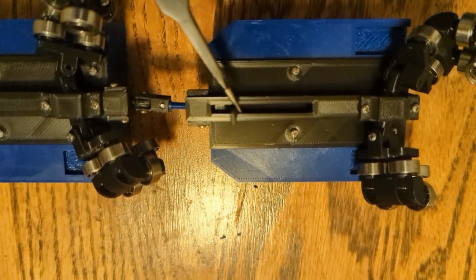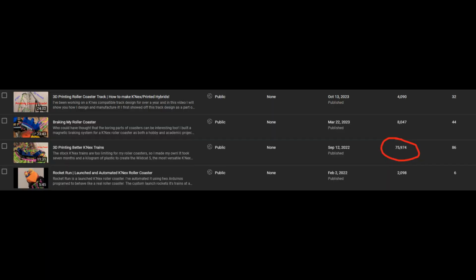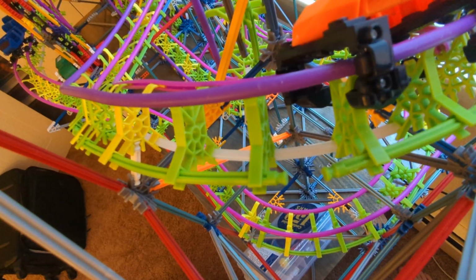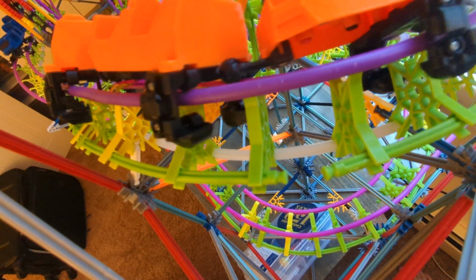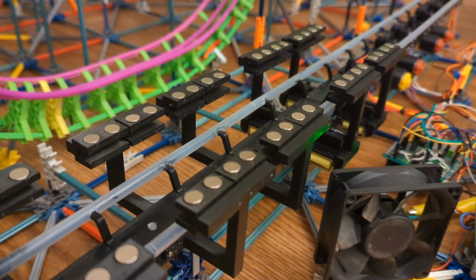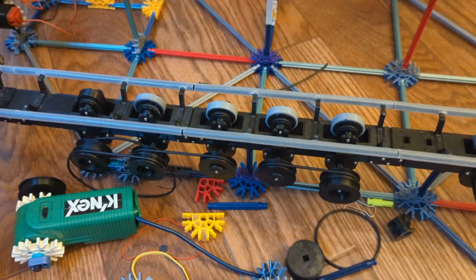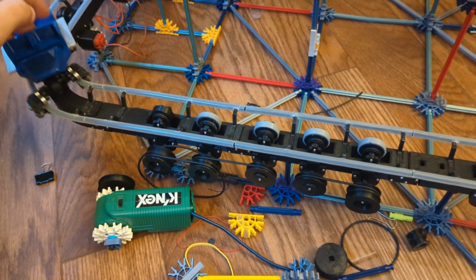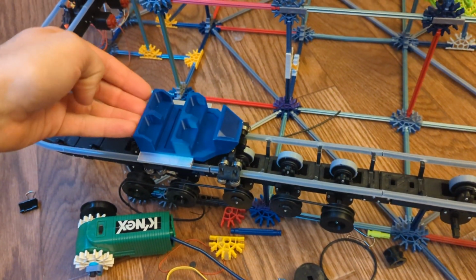These trains were way more popular online than I had expected. At the time of recording this, I have a little over 800 subscribers, but that video has over 75,000 views. It's clear I'm not the only one with these frustrations. I used these trains for over a year in my other projects. I built a magnetic braking system for them, created a custom track to use with them, and nearly finished a complete roller coaster designed specifically for them. As for that last bit, I ended up moving and the Connect structure didn't take the move so well, and I had to cancel the project.